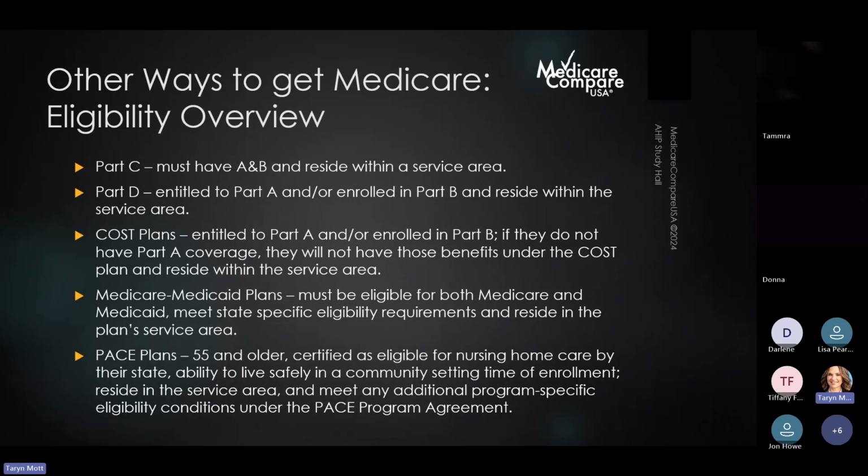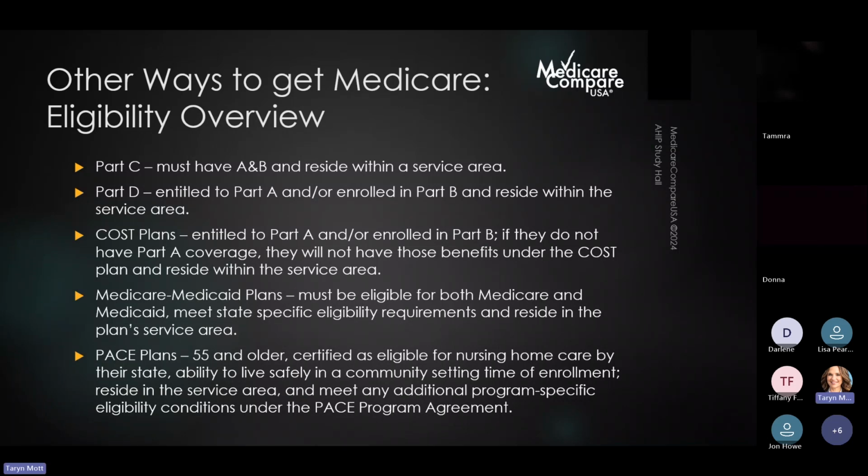Cost plans. Entitled to Part A and/or enrolled in Part B. If they do not have Part A coverage, they will not have those benefits under the cost plan, and reside within the service area. So what they're saying is you can have A or B or both, but if you don't have Part A, you will not have those benefits under the cost plan, which is hospitalization, if we remember from the beginning.